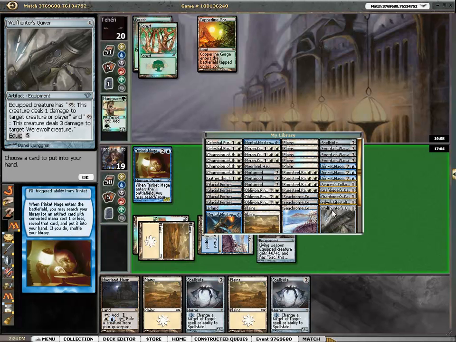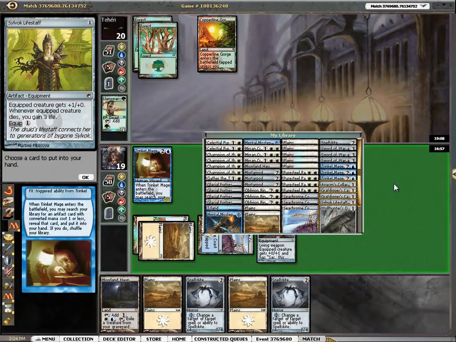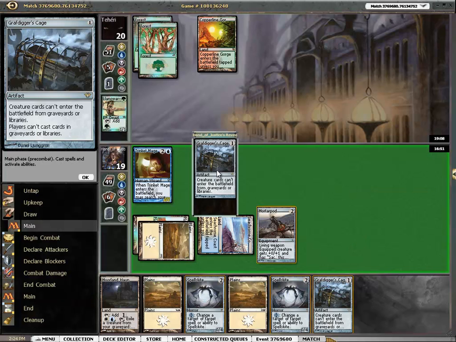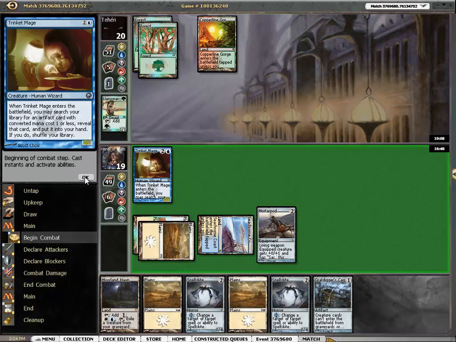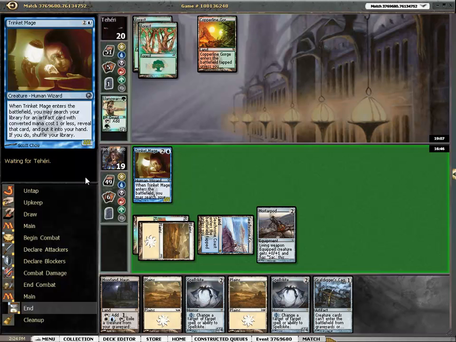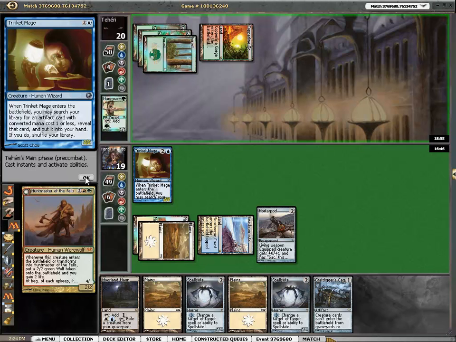And honestly, the only important thing this is really going to be doing for us is getting out either the Quiver or the Grafdigger's Cage. And I think we want to take out Cage first. We really want both, but I think Cage is probably a little bit more helpful right off the bat. It's close, honestly, they're both quite good. So this is probably Huntmaster. Yep, there's Huntmaster.